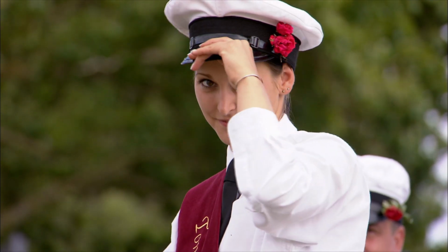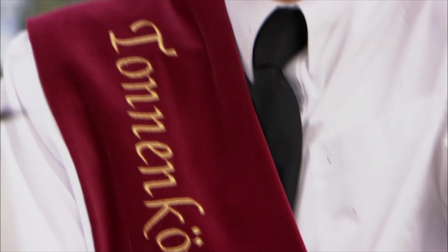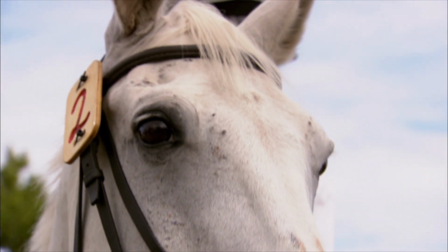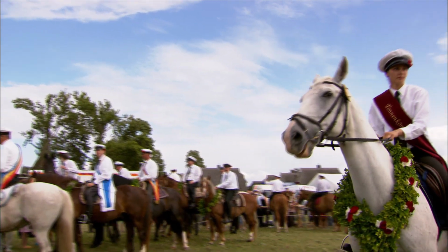Claudia is tense when the longed-for day has finally dawned. Fuchs has pulled a tendon and she's about to compete on a borrowed horse. She has never even sat on it before, but there's no time to rack her brains about that now. Every fibre of her body is focused on one thing alone now, to smash the barrel in front of her.